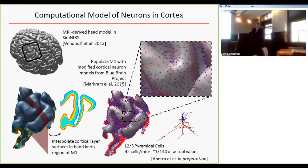So anyway, in red is a very simple model of the neural membrane that assumes a linear time constant. It's basically a simple integrate-and-fire model that people have used, and we have used in the literature, to approximately model the effect. You can see that that model goes in the right direction, but it really does not give you the full extent of the difference. It's actually quite bad. Now with our model, it gets much better. It's already within this pretty tight standard error bar, and this bar does vary depending on exactly how you define your region of interest in motor cortex. The bottom line is that we're starting to get better estimates that match what we see in the literature.